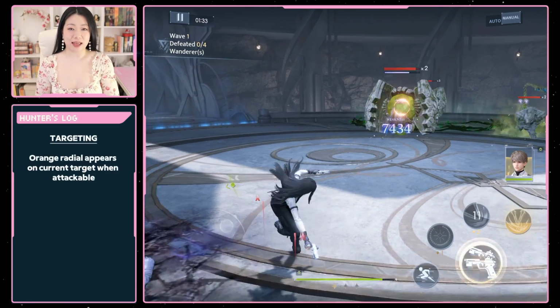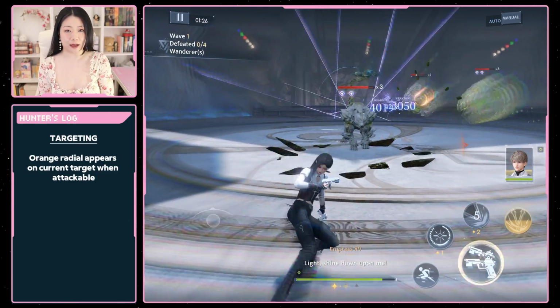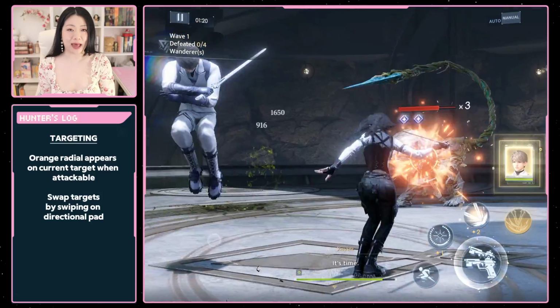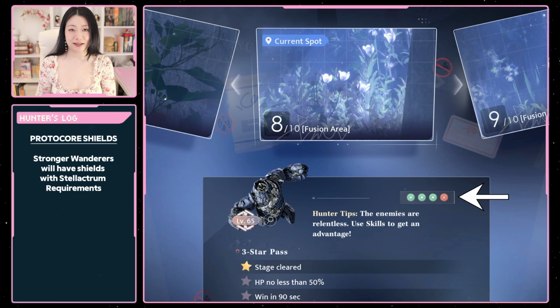Now let's take a look at the enemy combat interface. Your current target is indicated by an orange colored radial circle when they are attackable. I have to say the targeting in this game is not my favorite. You switch targets by swiping on your directional pad, but this can get wonky if there are multiple enemies on the field clustered together. Some enemies will have protocore shields as indicated by these colored circles called stalactrums.